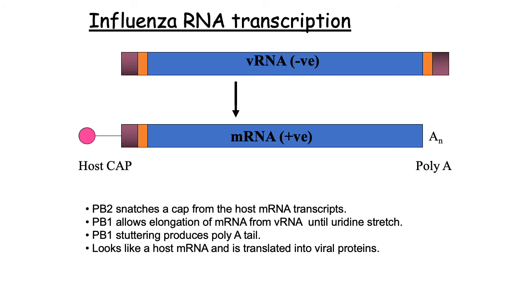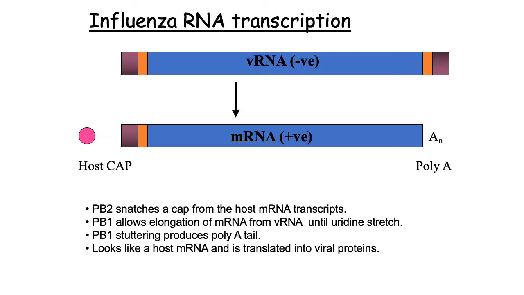PB1 just wants caps. It doesn't want any complications. It doesn't care where they came from. It just says, "Boy, I need a capped little primer that I can start with." And so PA cuts them off. PB2 hands the caps in, and bam, attaches them. And so then PB1 will extend that little piece of RNA attached to the cap, and it'll make a little messenger RNA. So the first couple of nucleotides of every influenza messenger RNA are going to be different, and they're going to have come from whatever the messenger RNA of the cell was that got decapped, basically. Boom.